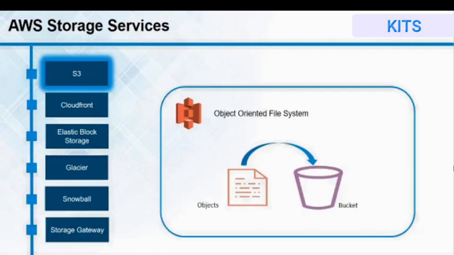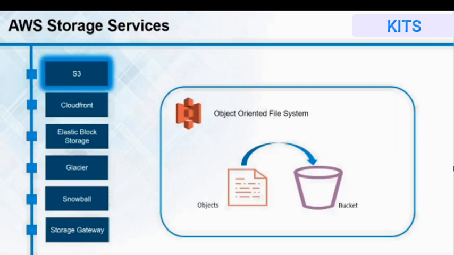Now, once you create a bucket, it's very simple. You can upload your files, and these files in the AWS lingo are objects. Alright, so you can upload your objects and these objects will have a certain path which you can incorporate in your application, and that is how you can access your file from your file system. So this is what S3 is all about, pretty simple.